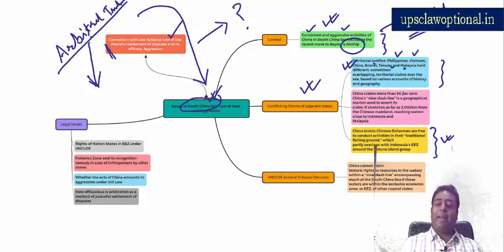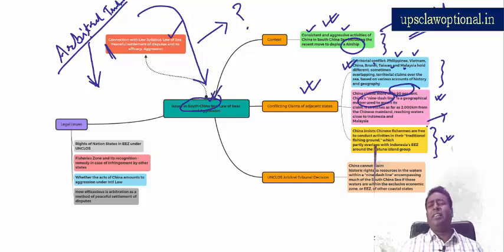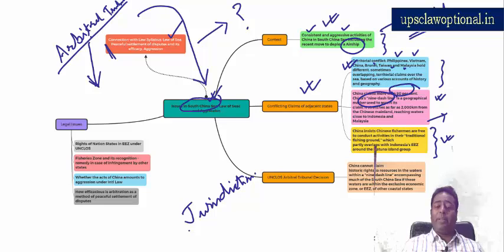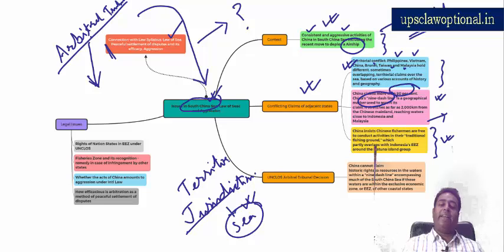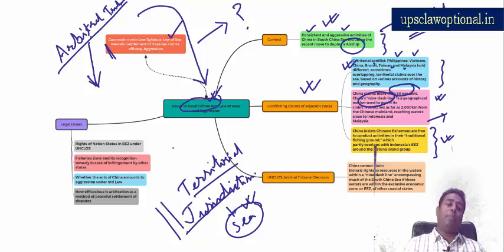Now China has claimed that more than 80% of the area which comprises the South China Sea belongs to them. There is something called the 9-dash line, which I believe you must have read regarding GS2 in international relations. So these claims or aggressive acts on the part of China raise the question whether their acts are in consonance with the United Nations Convention on the Law of the Sea, particularly regarding the topic of jurisdiction. What can be the jurisdiction of a state so far as the sea is concerned? How far can the territorial jurisdiction of a state extend in a sea? So we have to evaluate this in the parameters of what we study under the topic of law of the sea.